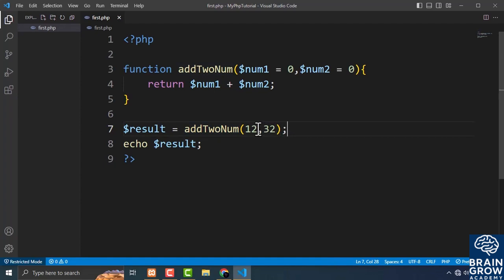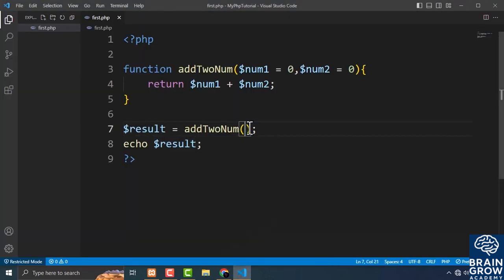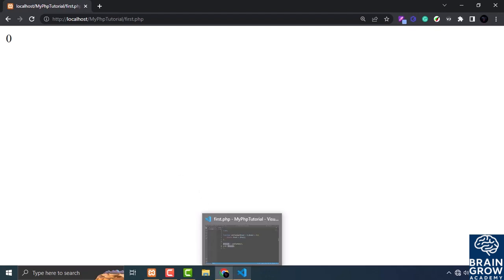But suppose for some reason I don't want to specify the value for the second argument. Now what it will do is try to add the first argument that I'm passing, like 12, with num2, which has the default value 0. Now you will get 12 in this variable, and your function will work perfectly fine. As you can see, you are getting 12, and if you don't want to specify the 12 as well, and if you want to keep the function call empty just like that, the default value for your arguments is 0 and 0. So if you add 0 and 0, the answer is going to be 0. So 0 will be returned to this result, and now you will be able to see the 0 value here.